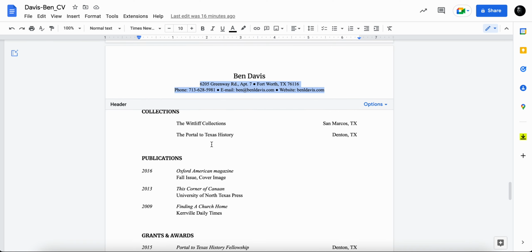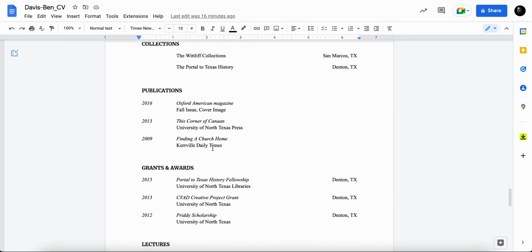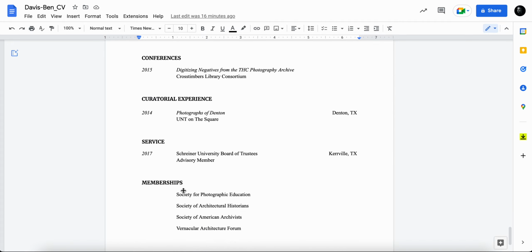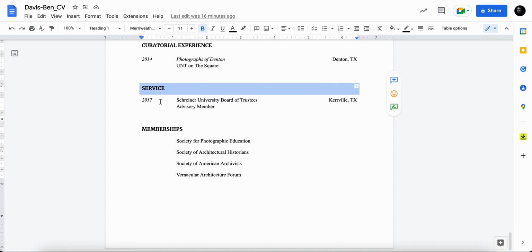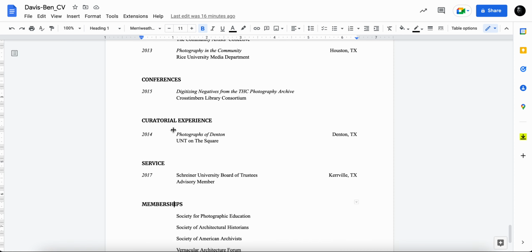Collections, if any venues have collected your work, any publications you might have, and in each section, the most recent comes first, and it goes chronologically listed down. So anything else? Volunteer work, I list that as service, and if you're a member of any kind of industry foundations or groups, you want to list that. It just kind of shows you're in touch with things.